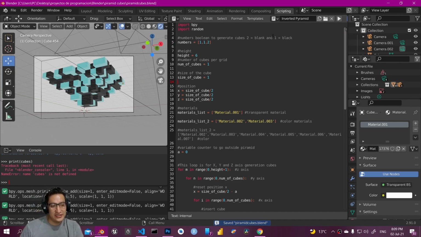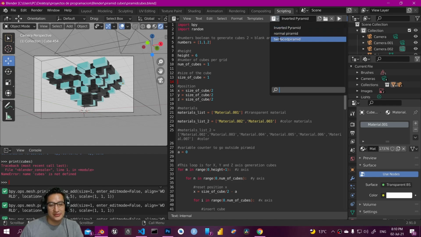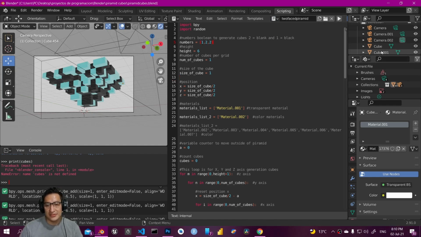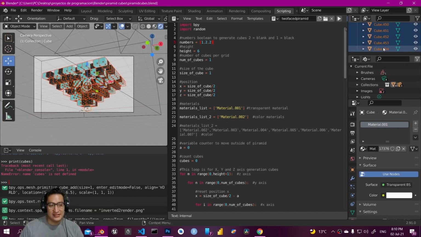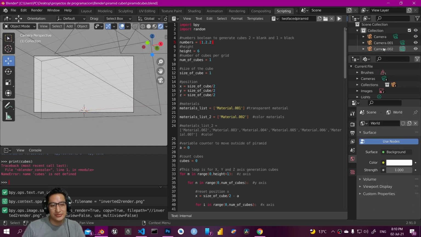And finally, we're going to go to the other script that's going to be the two-faced pyramid. Let me erase the cubes. This script is the same as the other two.